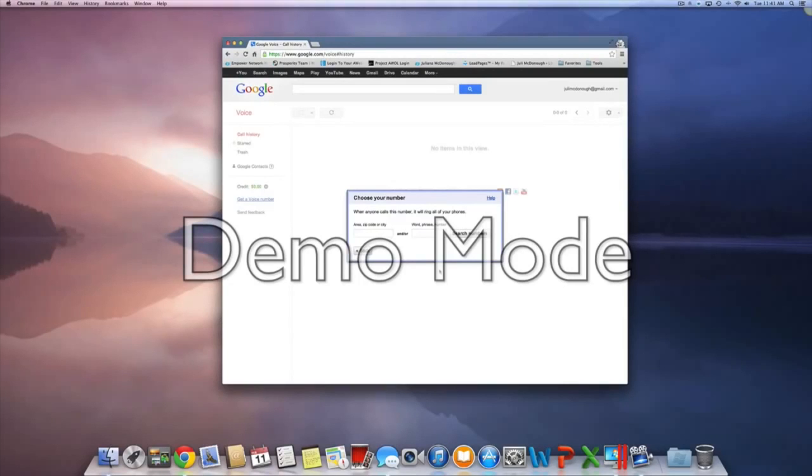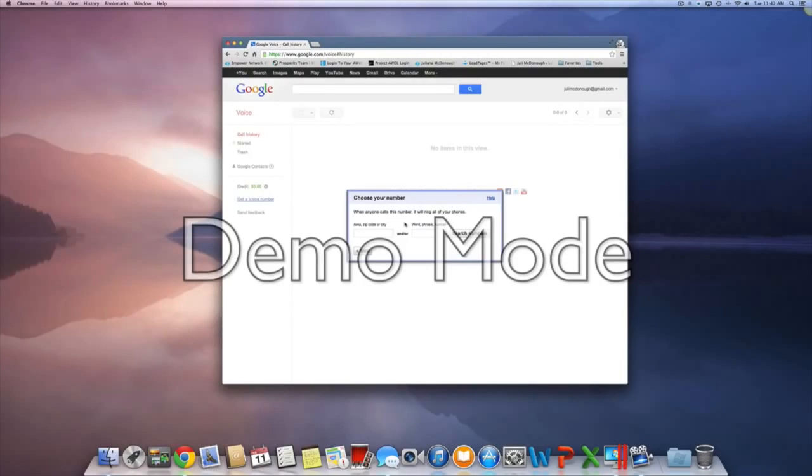Okay, great. So now that that's activated, Google gives you a phone call, and as soon as you answer, it's actually going to say, hey, just enter in the activation code, which was the 71 that we saw previously. And then you're going to actually choose a number for your phone, which is really cool because you can actually customize it a little bit.